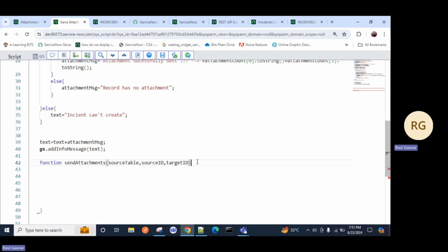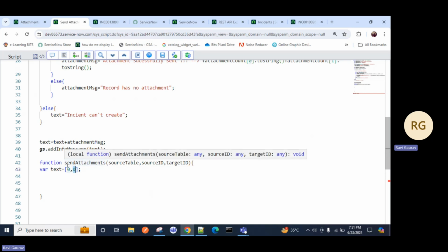Very simple. Now come here inside the function and type. This is for successful attachment. This is for failed attachment. So we can store this in a text. Very simple.